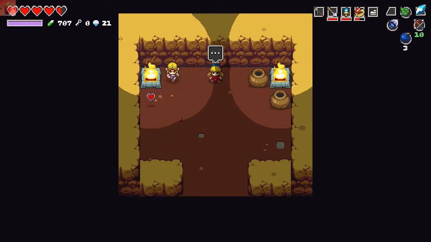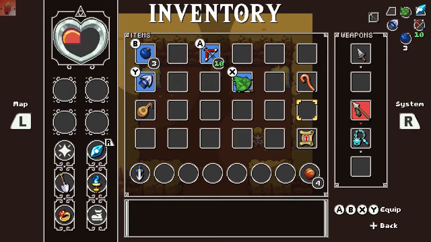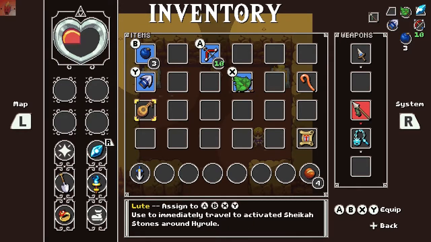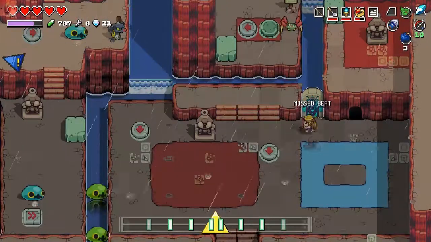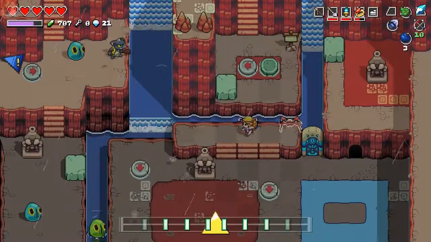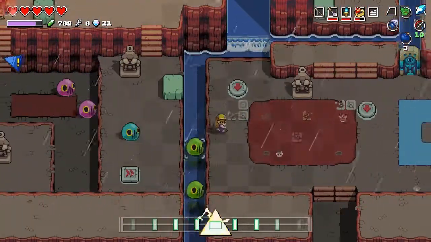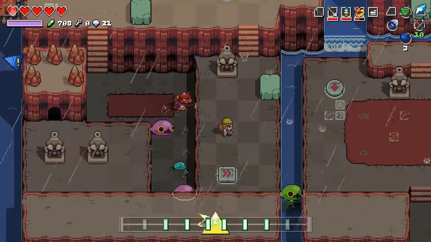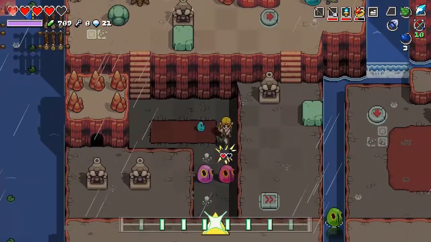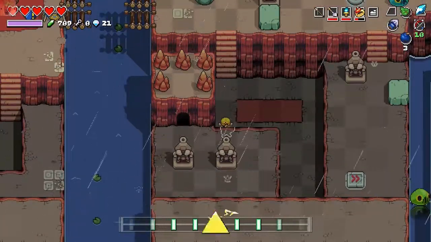I'm gonna move to the south first. Well, what did we get in there? We got the bow and arrow, and we got the drop-down passive thing. Oh, I see. Now I understand. It's interesting. It's a bit convoluted. Oh, we got there. It's fine.